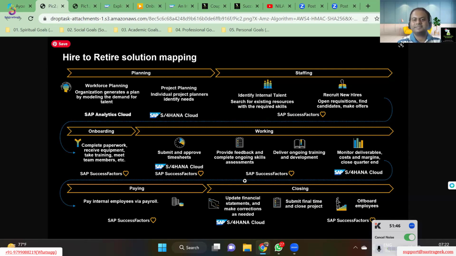So for that part, if we have SuccessFactors also, would there be any integration so that the employee is created in SuccessFactors, and with the integration, the mini master is automatically created in S/4HANA? Yes, we do have integrations at present.